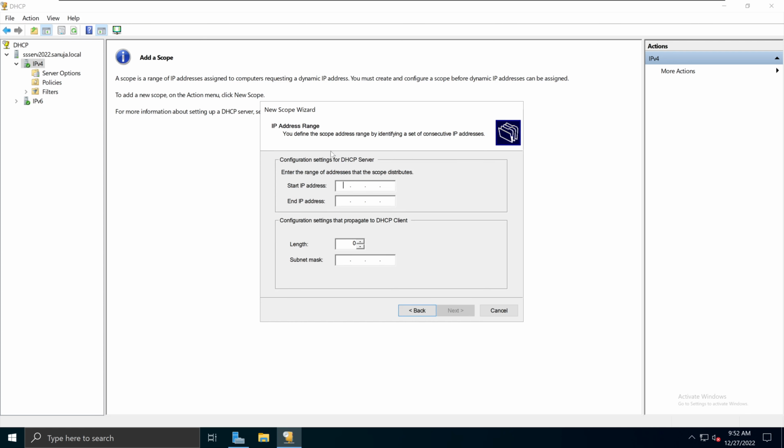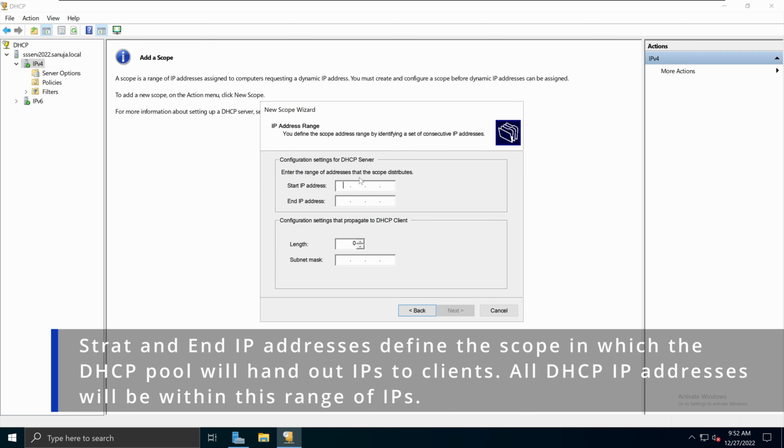In here we are going to tell the scope what IP addresses it can use. That is the range of IP addresses that it is allowed to hand out. I'm going to say 192.168.1, and I'm going to start from 100. The reason is that I'm going to use the first 98 or so addresses for static IP addresses.